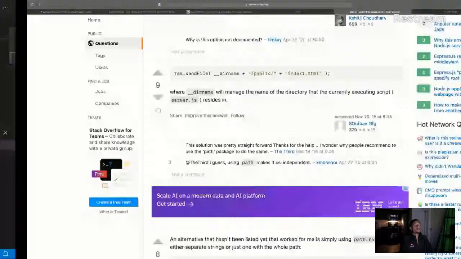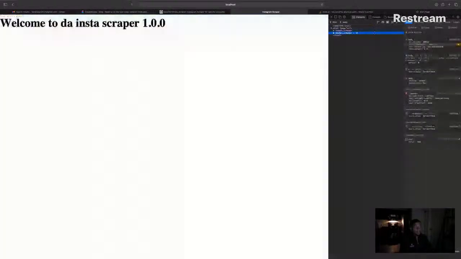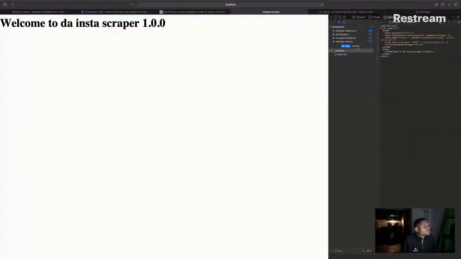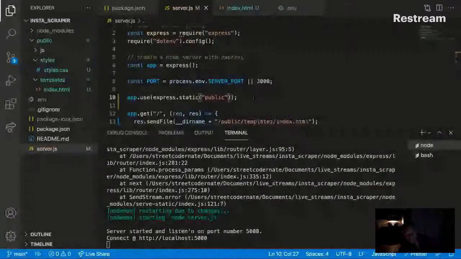All right, bet we got it. Welcome to Scraper. All right, cool. And we inspect the page, and we should see our sources. We should also see our styles.css pop up. Cool, we got our styles.css right here. It's our reset. So we got everything that we need from the back end pertaining to our front end.